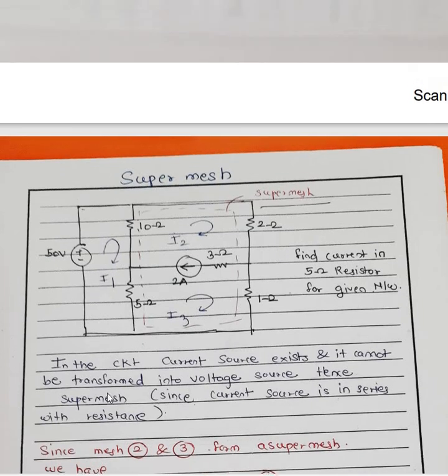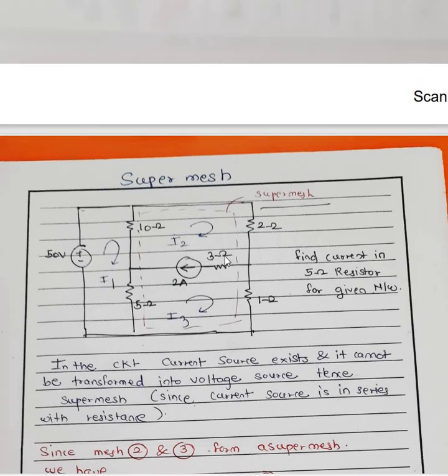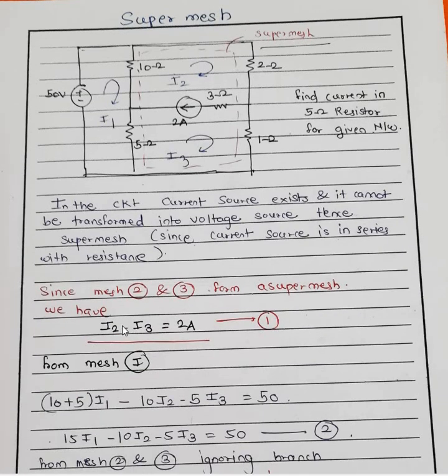So remember, in super mesh what we have to do is, wherever we are considering the loops, in between if there is a current source which cannot be transformed into a voltage source, if it is having series resistance, then you have to apply the concept of super mesh, and for that particular branch you can write a super mesh equation like this, and then the rest of the procedure. The two loops which are sharing that particular branch containing the current source are going to form a common loop that will be treated as a common mesh, that is, will be treated as a super mesh. Okay.